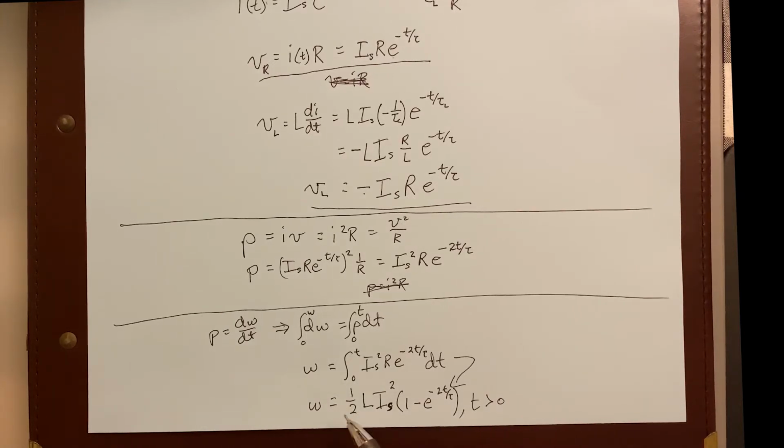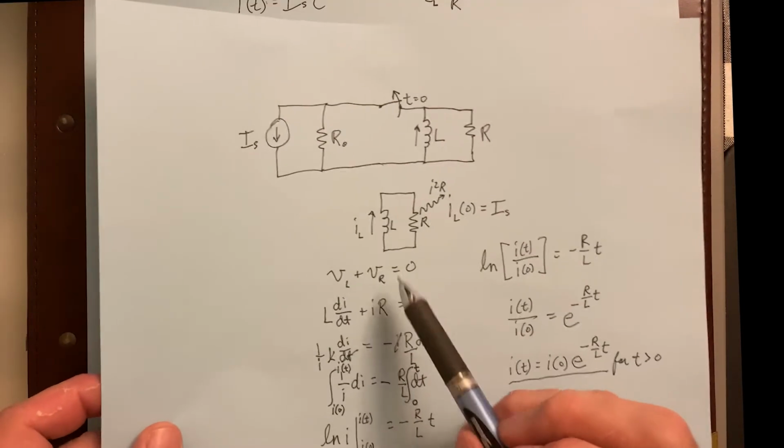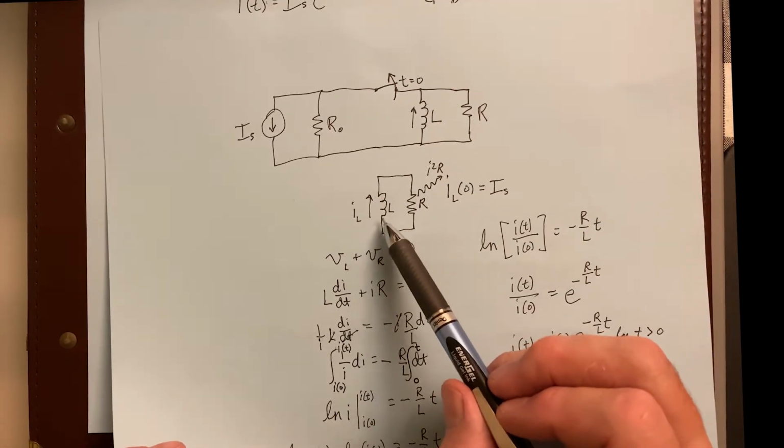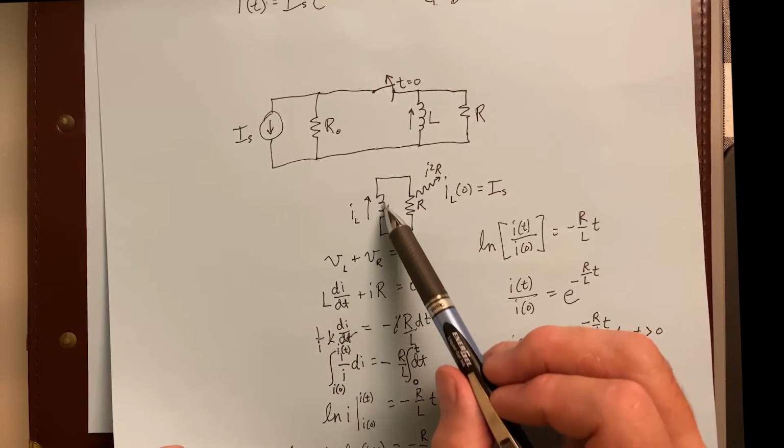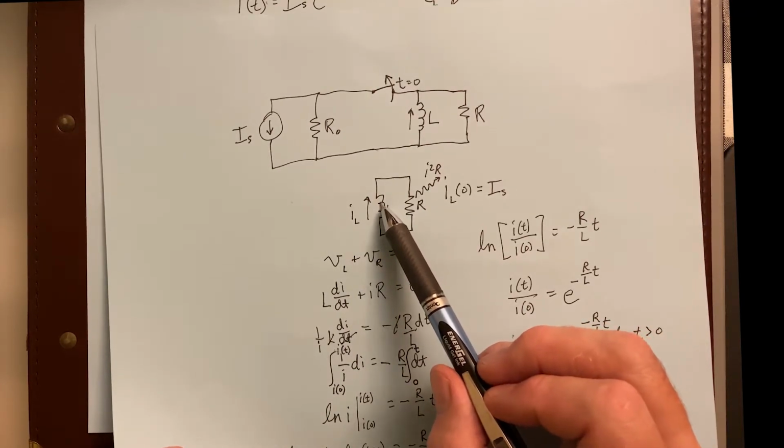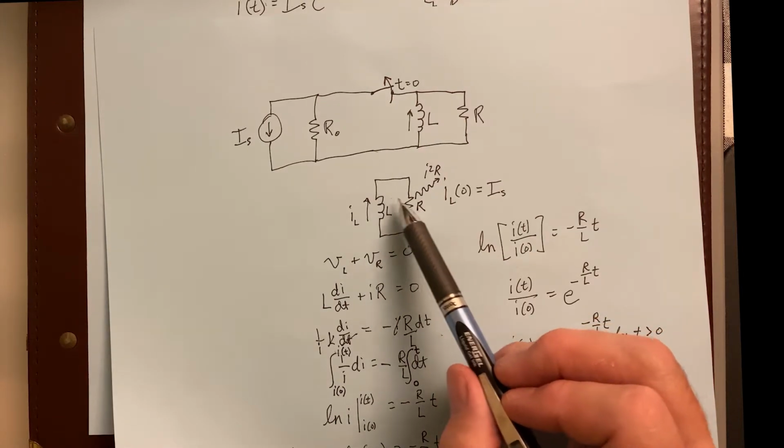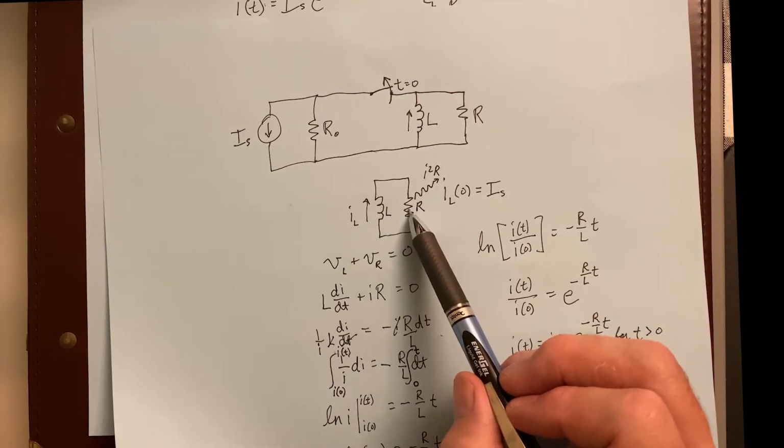So here we have an energy relationship. Now, you'll notice it looks a little different. Rather than it being a decaying exponential, it's a 1 minus e to the negative t over tau. That's because of the way that I worded this question. This is the energy that's being supplied to the resistor. So the energy is coming from the inductor. Remember, at t equals 0, all the energy is in the magnetic field inside the inductor. But over time, that energy is being relayed over here to the resistor.